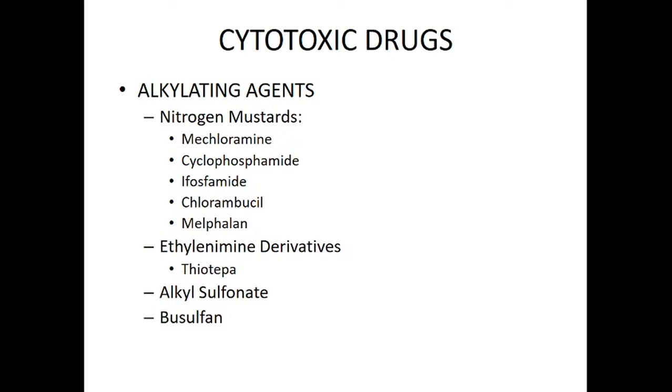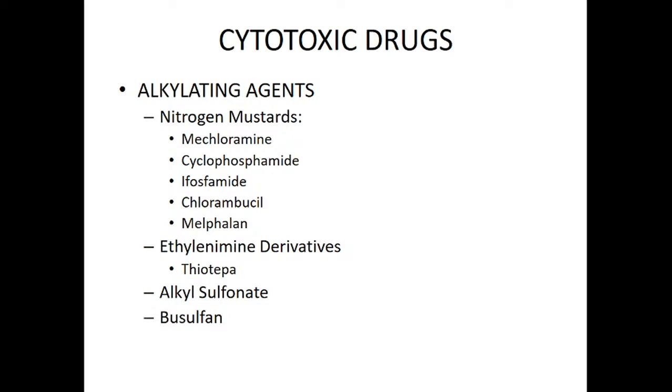So when you give an alkylating agent to a patient who has cancer, if normal cells take up this drug in a certain proportion, the abnormal cells, that is the malignant cells, take up multiple proportions of that. For example, if a normal cell picks up X amount of the alkylating agent, the malignant cell may pick up 10x, 20x or 200x of the alkylating agent, because the surface molecules on malignant cells for transport of so many substances, including nutrients, are so highly expressed that they keep picking up a lot of stuff into their cells, including the alkylating agents.